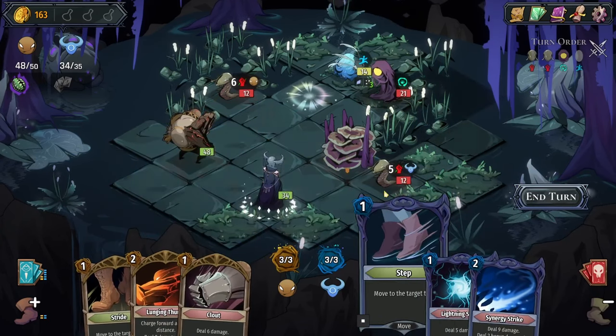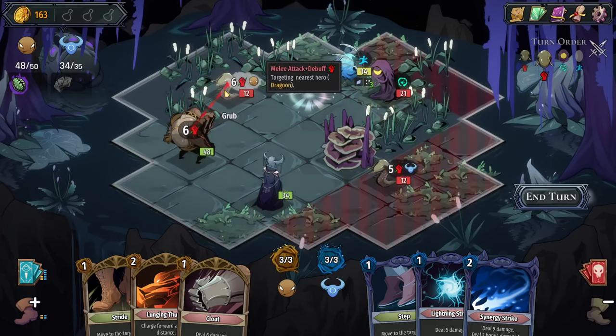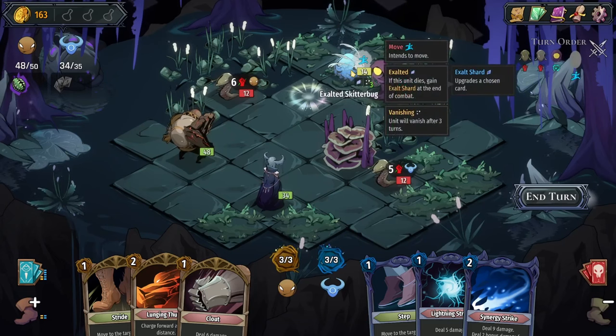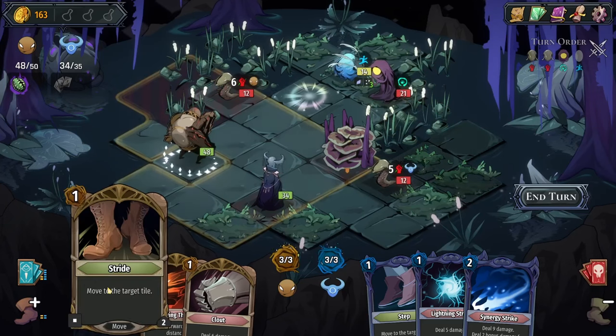Next up. So, 5 damage here to the nearest, 6 damage to the nearest. This thing's weird. If we step on this part of the grid here, we'll gain 10 block. Exalted. If this unit dies, gain Exalt Shard at the end of combat. Upgrades a chosen card. Tends to do a buff. So I can try to kill that thing.